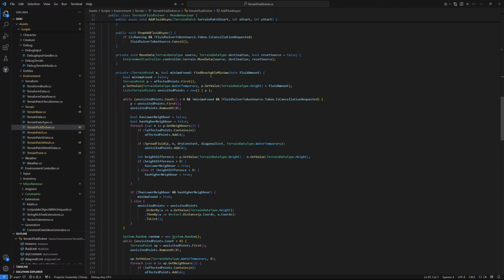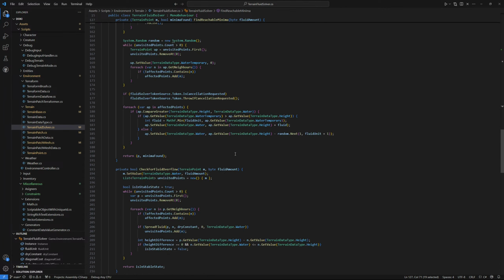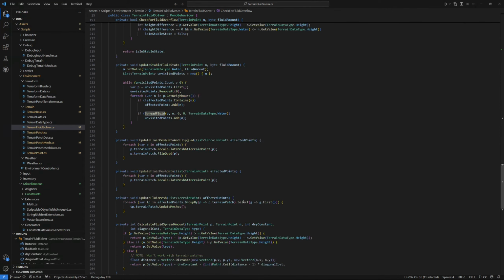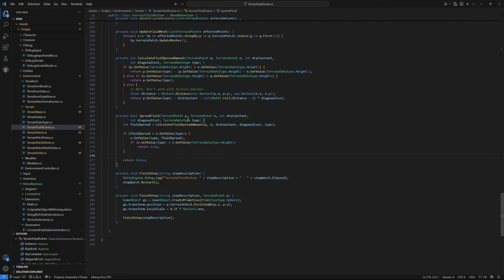Let's see, move data, find reachable minimas, check for fluid overflow. I don't think, yeah, it's spread fluid we need to double check. So spread fluid, we have a P, we have a neighbor, dry constant, diagonal cost, type, fluid spread, calculate fluid spread amount.